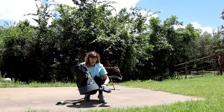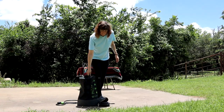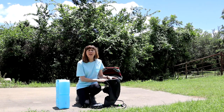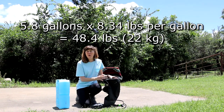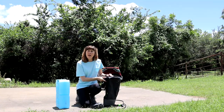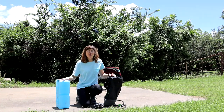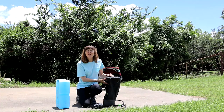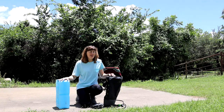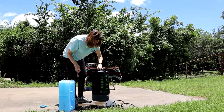To put pressure in the tank, you first open only the top little stopper, and then press with your foot on the foot pedal. If you were to fill this tank completely with water, that's going to be about 50 pounds — water weighs about 8.3 pounds per gallon — and it's also going to leave you with not a lot of air space to create pressure for the spray. So mainly because it's easier to use less water and to allow air space for pressure, we're going to be putting in about three and a half gallons.